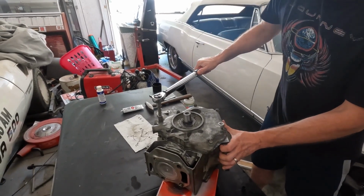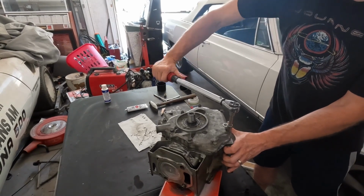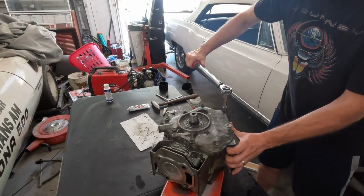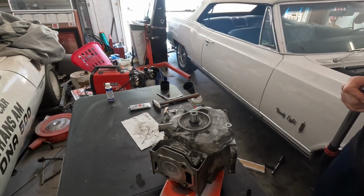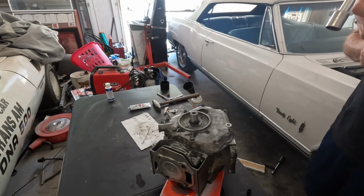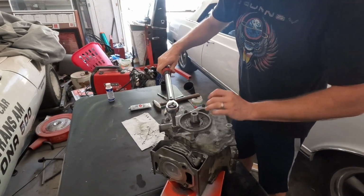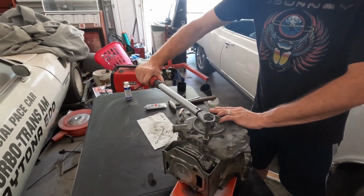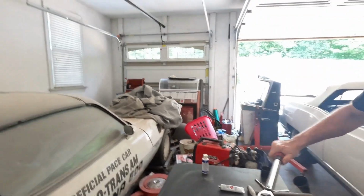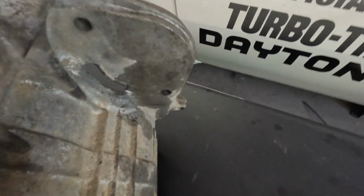Then we'll go back around and check the torque on these. Now get the other ones up to 27, and we are done with the crankcase. So there you have it, all done, all together, all ready to go.